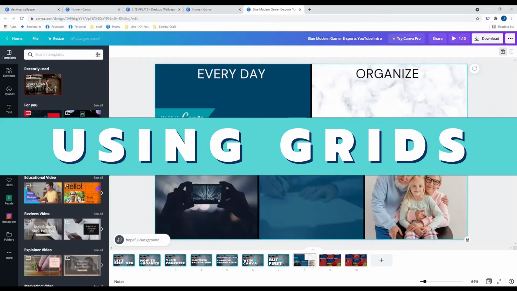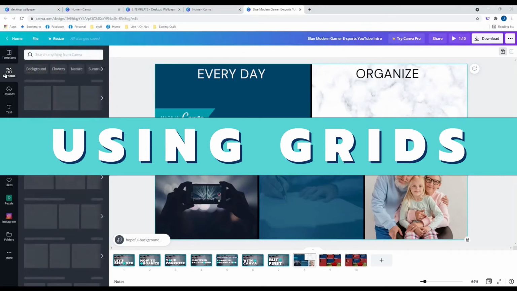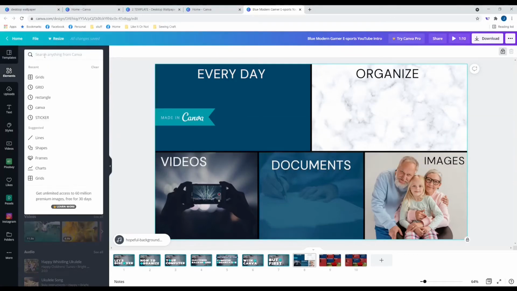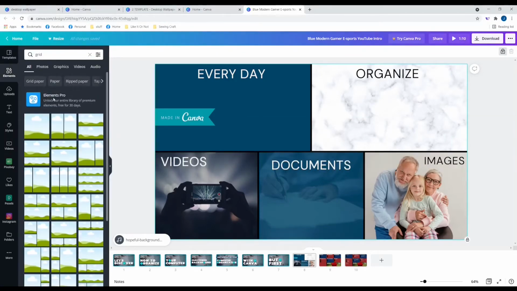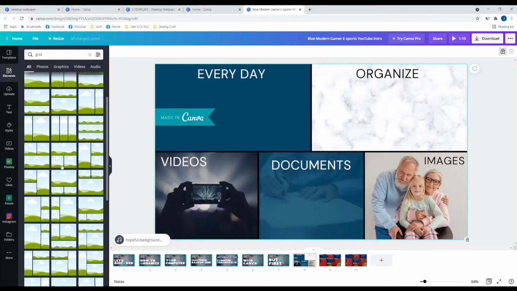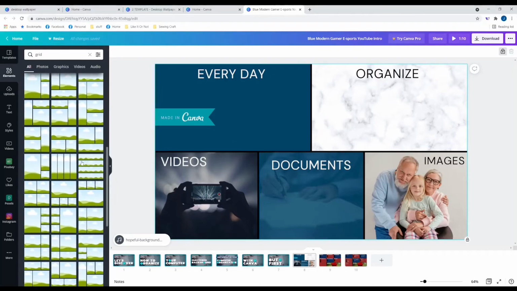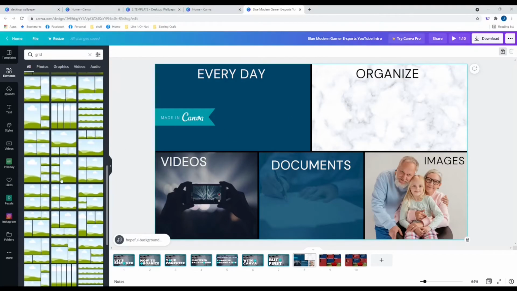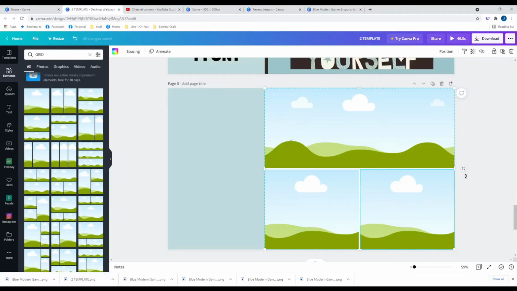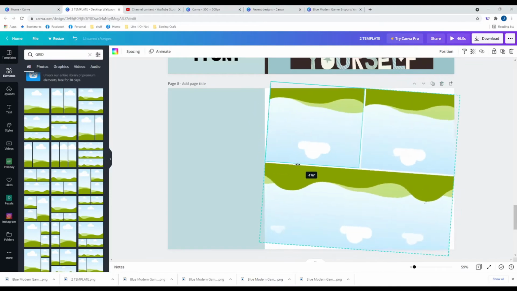This is actually a grid, and I did that so that it could be organized, and I found this grid by searching grid. You can add an S, it doesn't matter. And I just found the template that I liked, which was a 5 grid panel. And I may have flipped it around because you can do that.